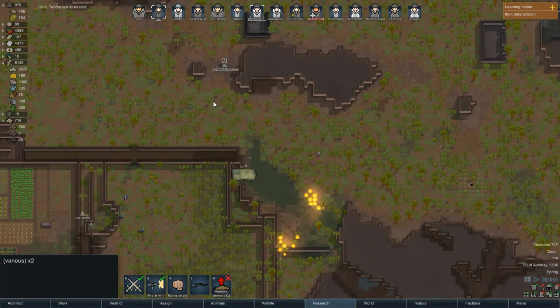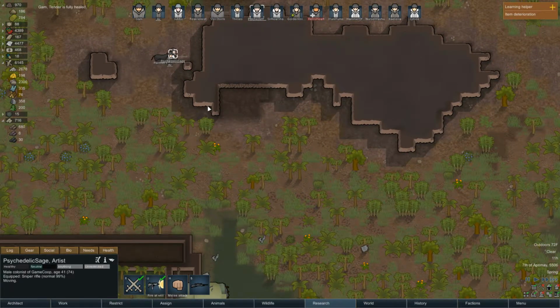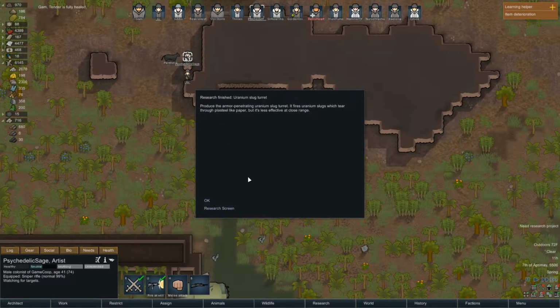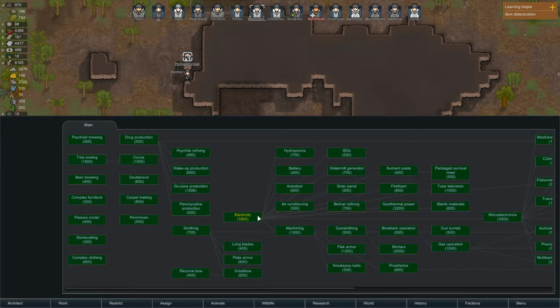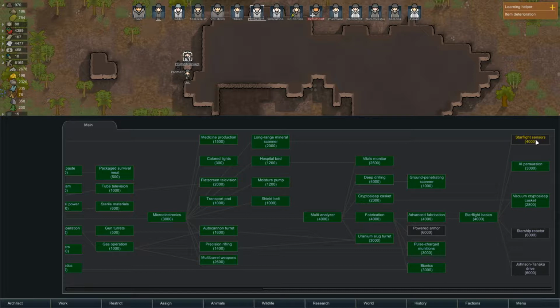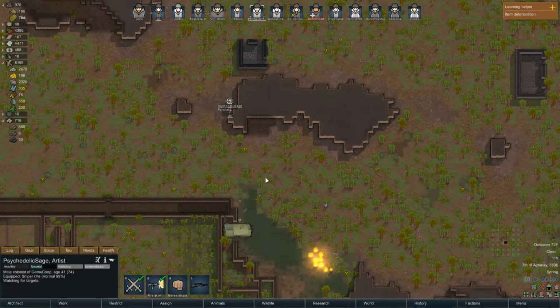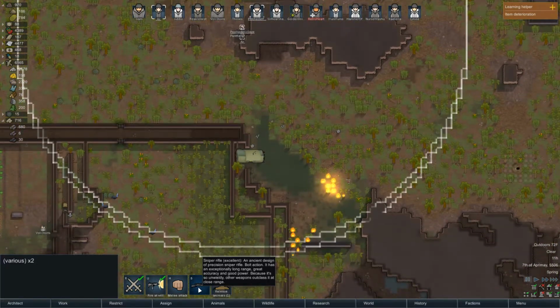So, let's try. Uranium slug turret. Gross. Tear through plastic like paper, but it's less effective at close range. Yeah. I imagine so. Oh my gosh, you guys, look at this. Finishing up research. Starflight sensors. Amazingly, the cheapest thing we have available. Powered armor. We'll be able to do the pro armor ourselves. Let's just do that. It's more expensive than starflight sensors, but that's literally the last of the stuff we need for the thingy. Are we ready?